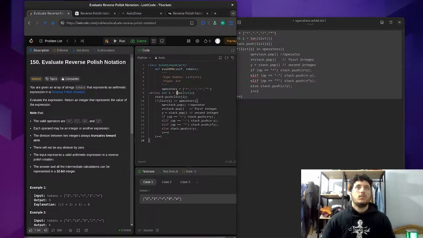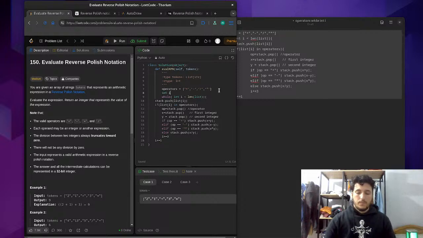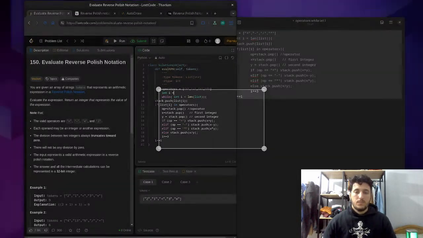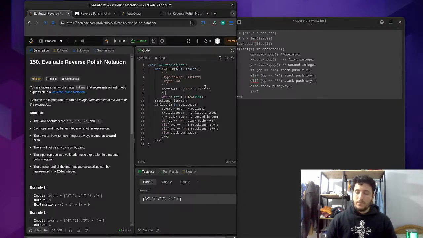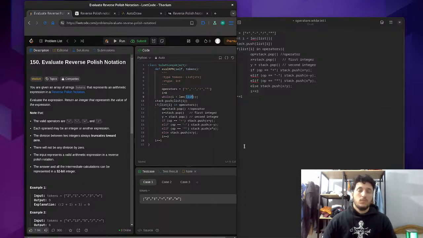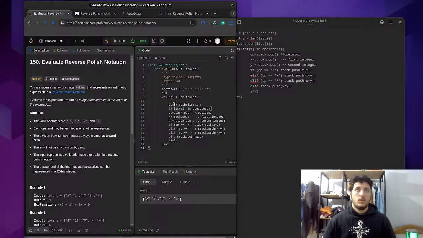Let's modify this code. So operators are equal, while i equals 0, while i is lower than the tokens, then stack dot push.